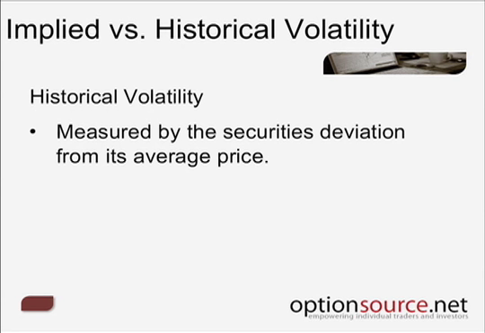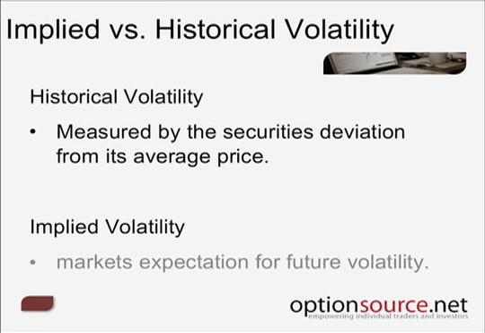In the options market, we have what's known as implied volatility. I mentioned that one component of the options pricing is the probability that the underlying security is going to make a move, and that pricing variable is known as the implied volatility of the option contract. It's really a reflection or representation of the market's expectation.